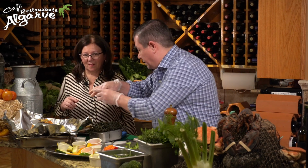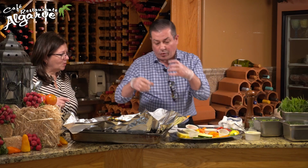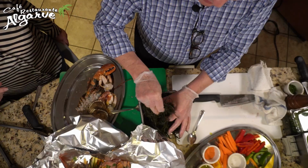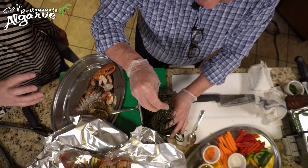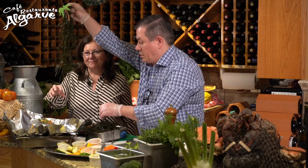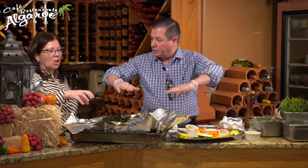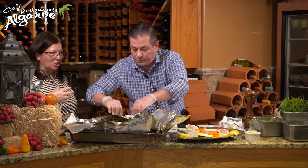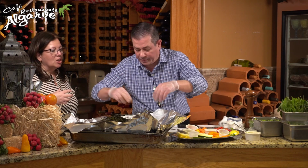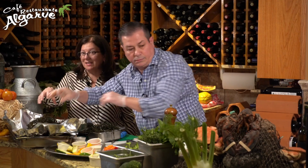Pronto, um pouquinho mais de salsa. A little bit of parsley. E diz ele que o segredo disso, para dar o sabor mesmo nesse prato, são as algas marinhas. Seaweed is a must. Onde é que foste buscar isto? Isso vem juntamente com as lagostas quando sai do mmar. Eles apanham para manter a lagosta viva. This comes with the lobsters when they come from the ocean. To maintain the lobster live, they come like this, and he saves them.